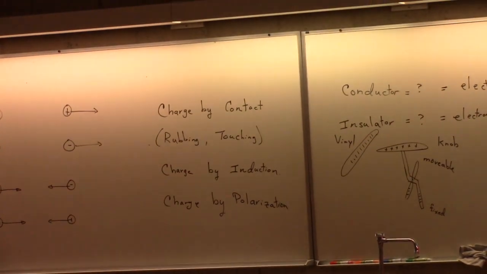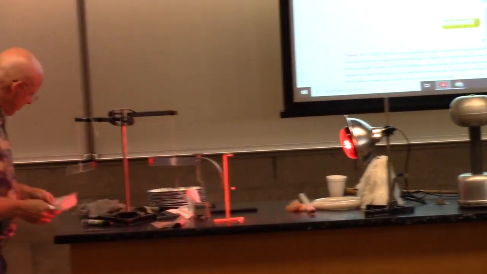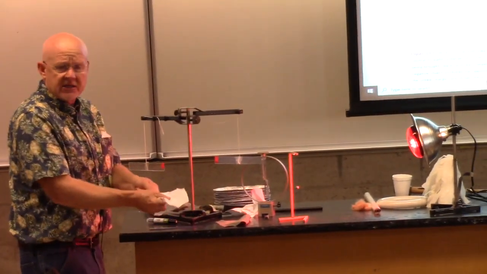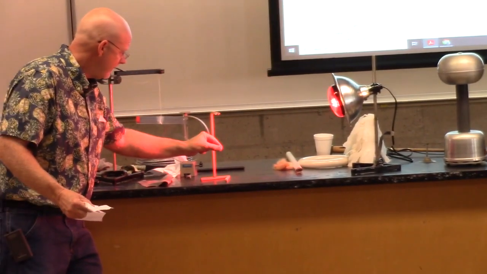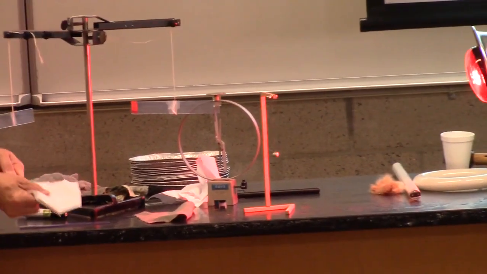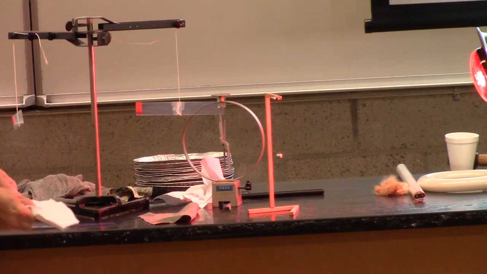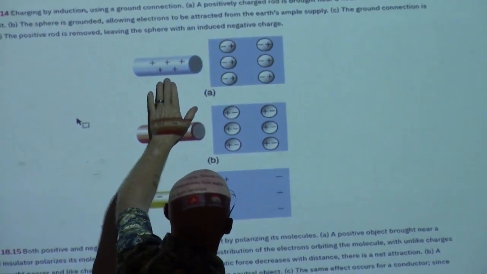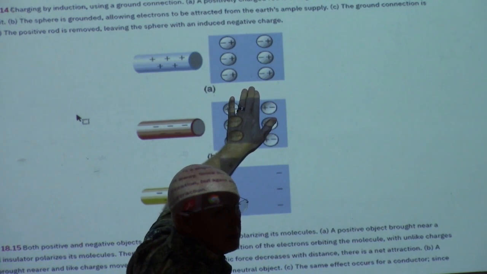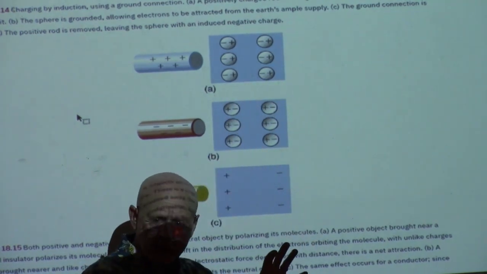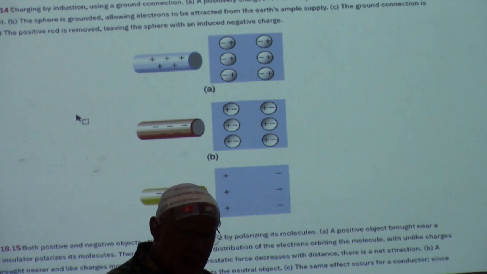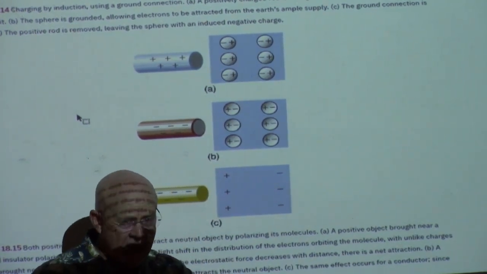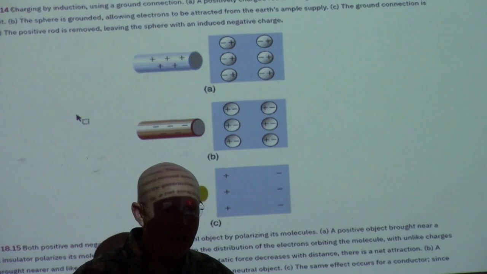Now, let's see if I can demonstrate it here, because I've got to go back to the acetate, which I hesitate with. Let me ground it again. But the acetate's the challenging one. But your author has this picture in A, and he does a good job here by saying, well, what if you brought a positive near it? And you don't actually touch it, but you just bring it near it. Is that going to attract it? Is that going to repel it?